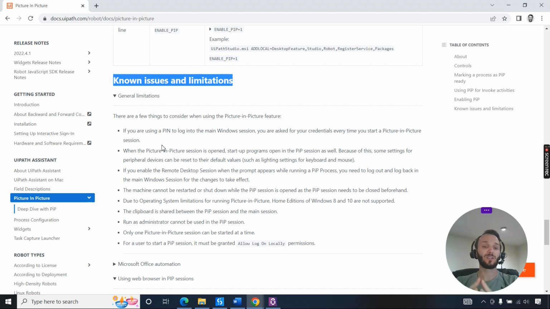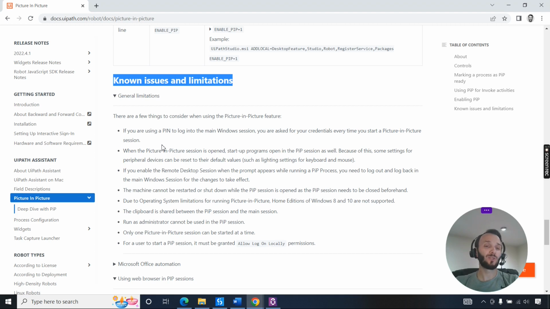And the major issues that I found here are, first, you have to type your password if you use credentials with passwords every time that you run a session with picture-in-picture mode. Second, you are allowed to run only one session at a time. And the third one is that it's very difficult to find a scenario where the picture-in-picture mode will work from start to end.